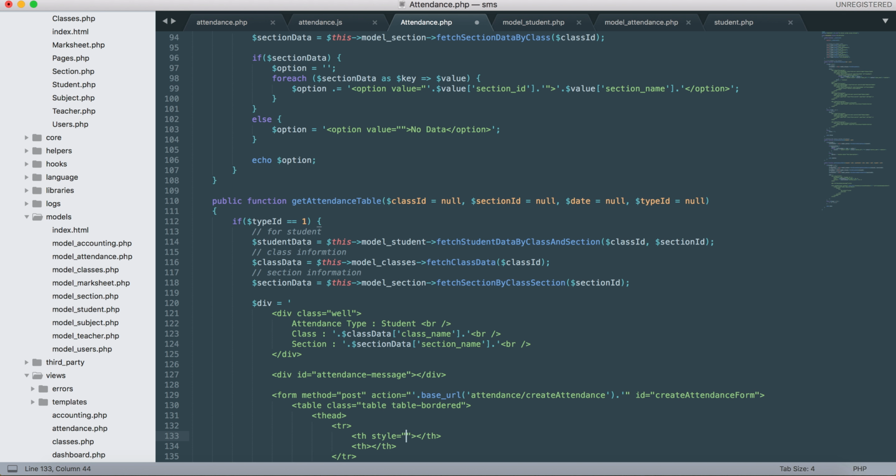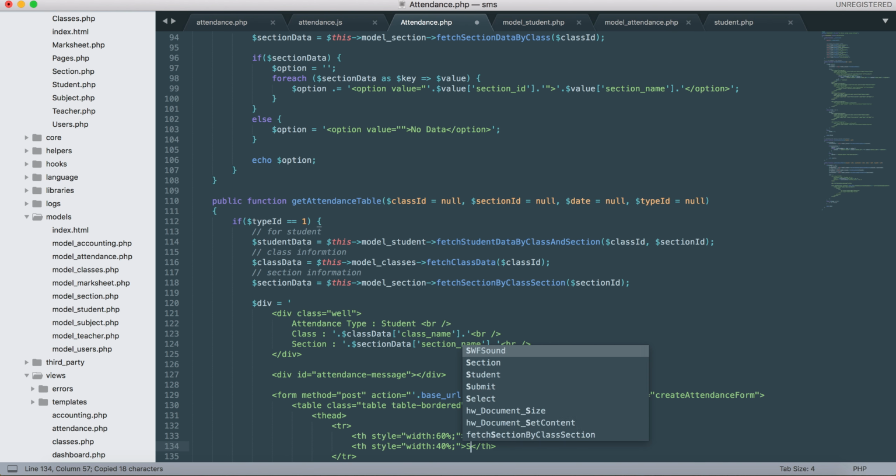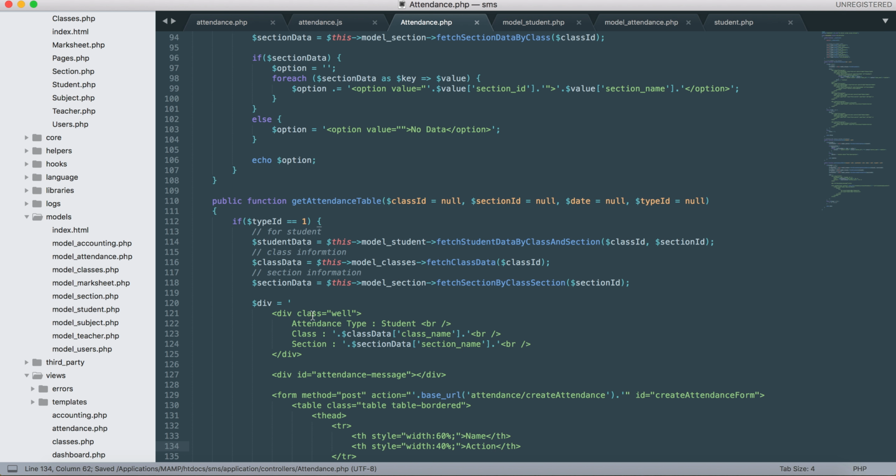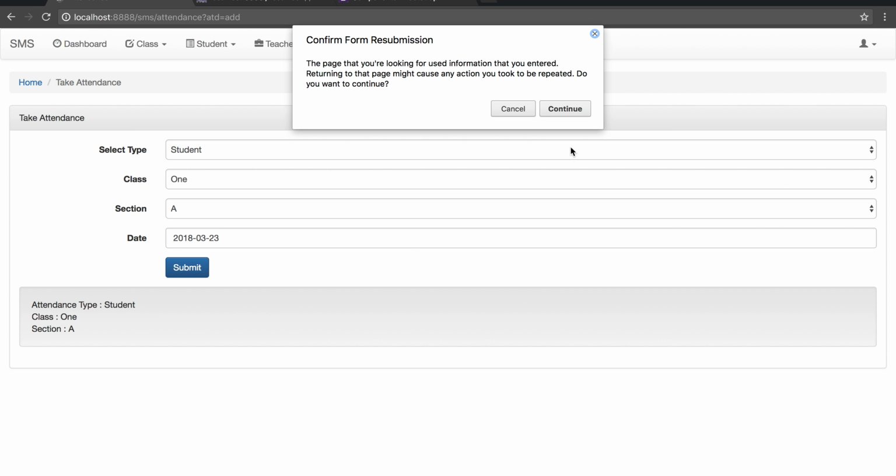Let's give this width as 60%. Here's a name. Okay, let's copy. Let's give this 40%, and this gives us an action. Okay, let's have a look.